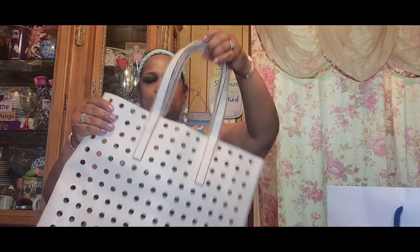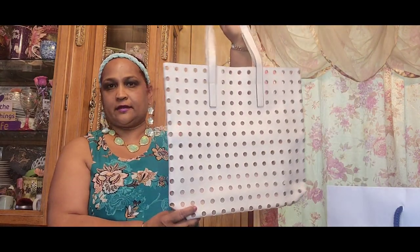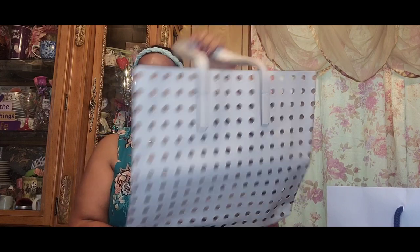And then she got me, I have stuff on the floor. Then she got me this, which she actually got two of these. She got one for my friend, my dearest friend. She got two of these rather. For the summer, really nice summer totes, really, really beautiful. So she got that, and she got one for my dear friend, like I say.